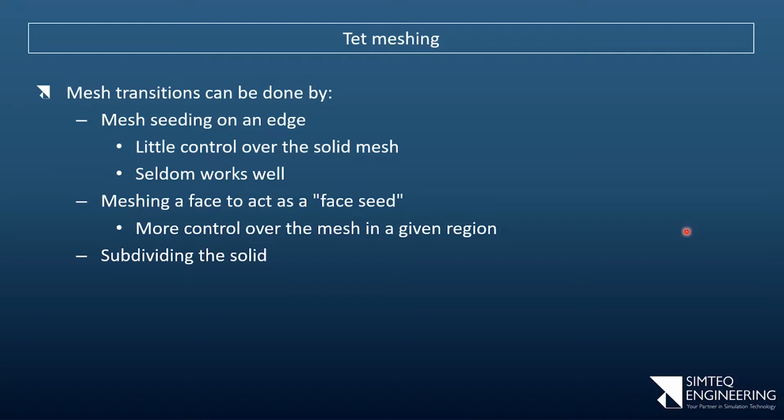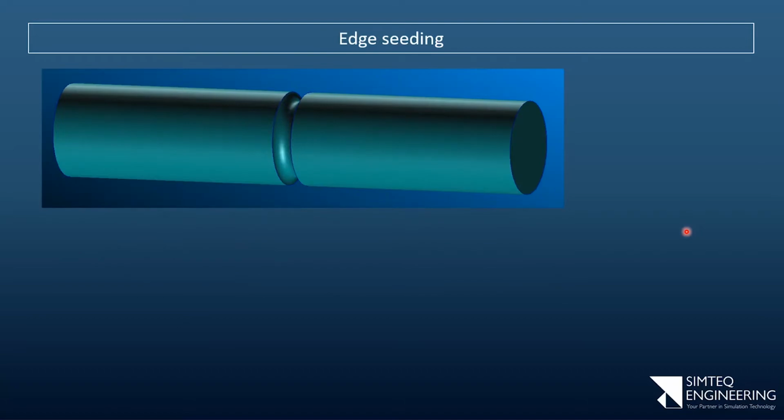Now, once we get to X meshes, it's something we in any case have to do. Whether it's an actual subdivision or a virtual one, which simply means you're splitting a model for the mesher to understand sub-regions and so on, it doesn't matter too much. It's still the same process effectively. So in this method, we have a lot of control, and it's pretty nice and easy to combine this with face seeding as well. So here's a simple example.